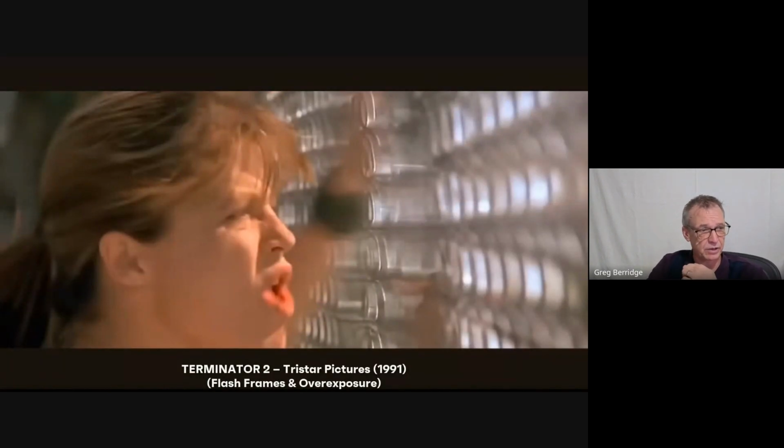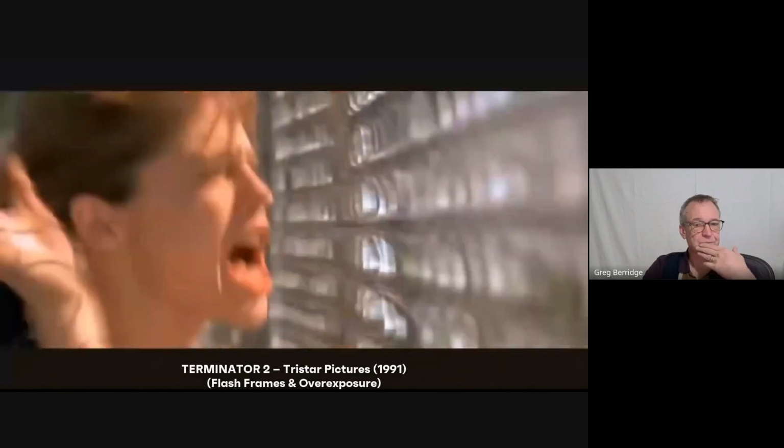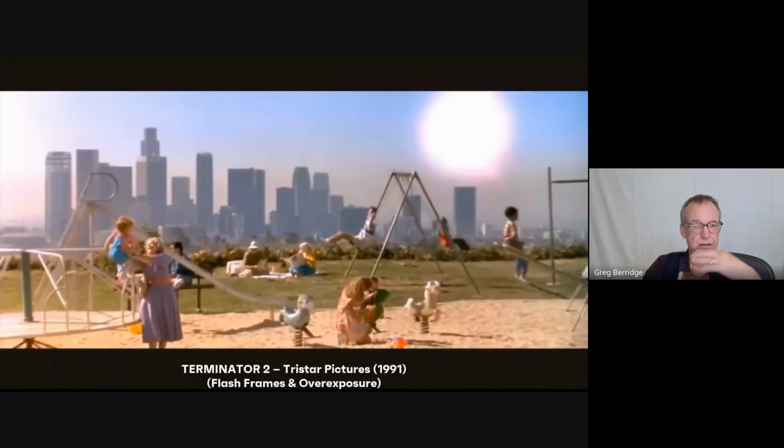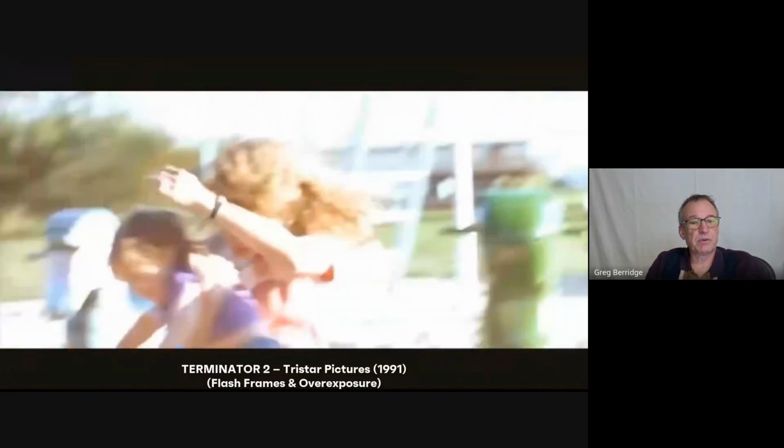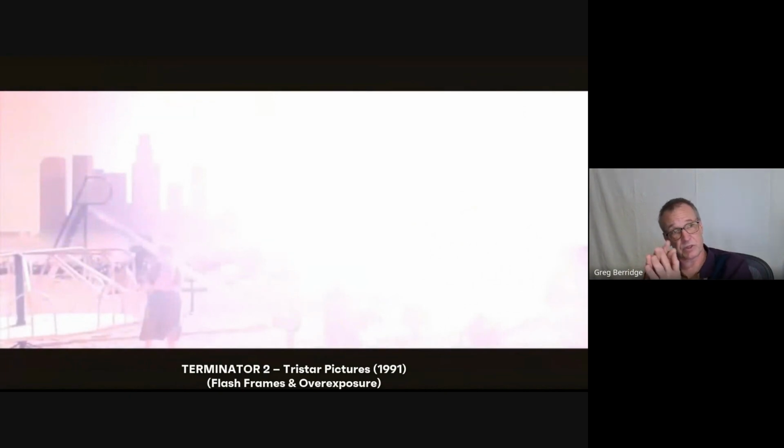Again, back to Terminator 2 in 1991. There is a shot, I'm only showing part of this, but there is a shot after this finishes where it does show the actual decimation that was done in Electric Image, but this is accentuating the flash frame, right? So established, boom, right? Don't even really see the explosion. We do after this. We see some nuclear clouds. We see some plumes, but 1991, right? Think about the state of the industry and the state of effects at that time.